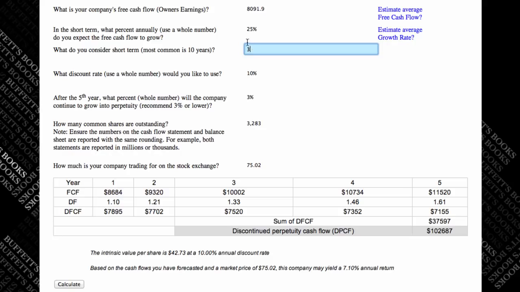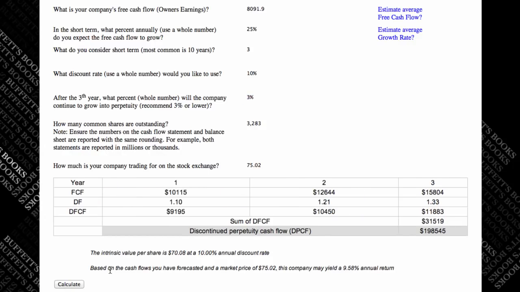So what we could do is put in 3 years of Apple growing at that growth rate of 25%, which is very high, okay? But it was symbolic of what they were actually growing at the time. So you can put that really high growth rate in. And then what you could do is keep a really low growth rate for after those 3 years, for that perpetuity growth rate of maybe 3%. And when you hit calculate, it'll only sum and grow those cash flows for another couple years, and then it'll level it out. And you'll get a much more symbolic representation of what the future cash flows might be for a company like Apple or some type of emerging or growth pick.